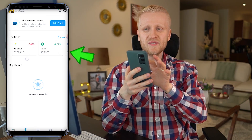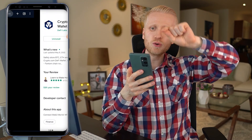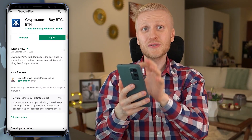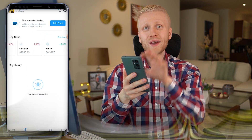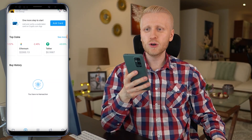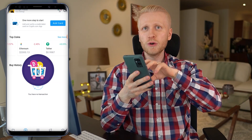In the buy section, you can see different cryptocurrencies that you might want to buy. If you click 'add card,' it takes you to Crypto.com app — another app, even more popular with more than 10 million downloads. This is the centralized wallet. When you're holding money in Crypto.com app, you don't hold the private keys, whereas when you are using DeFi wallet, you are holding private keys. If you want to buy crypto, you can go to Crypto.com app, buy the crypto there, and then transfer it easily to your DeFi wallet — so you will be holding your own money in your very own wallet.